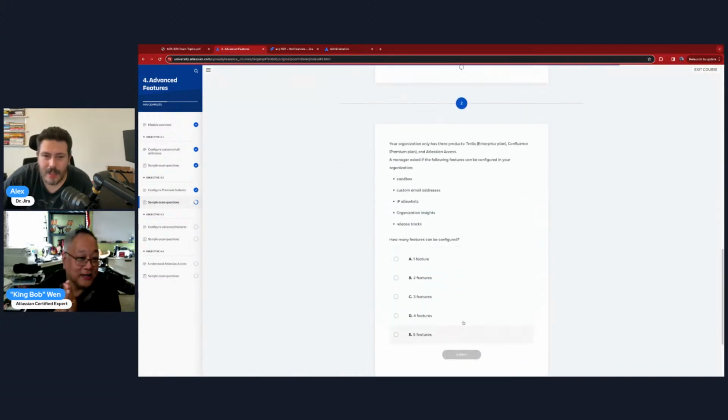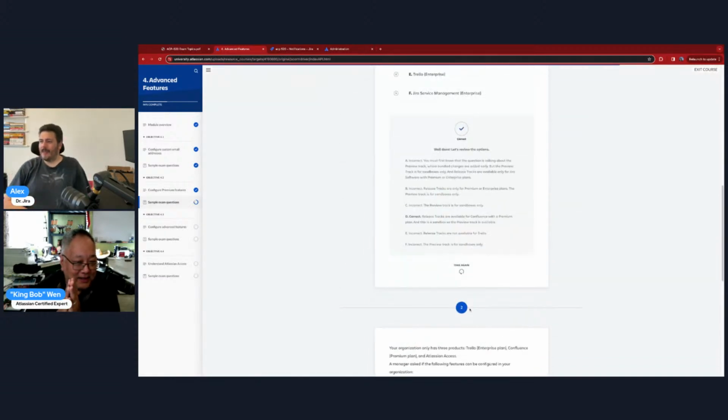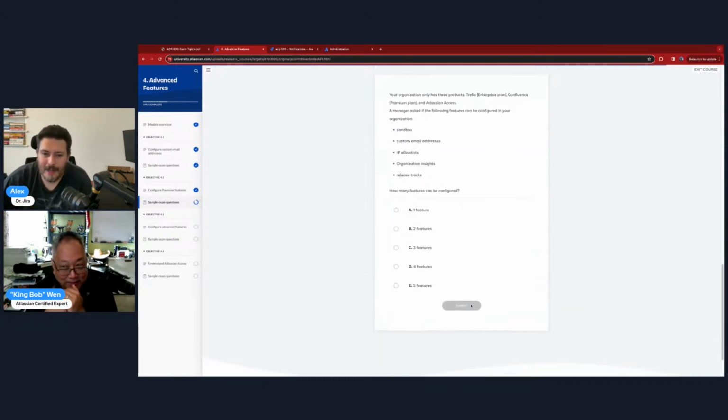Oh, by the way, any product that's on enterprise is effectively premium, or has premium features. But again, as Alex mentioned, it was early, which meant preview track, which meant Sandbox. So that's why Alex got it right. I'm learning how to read.